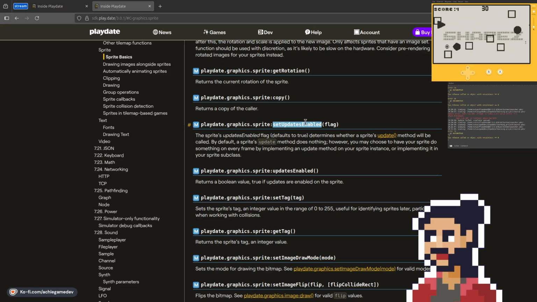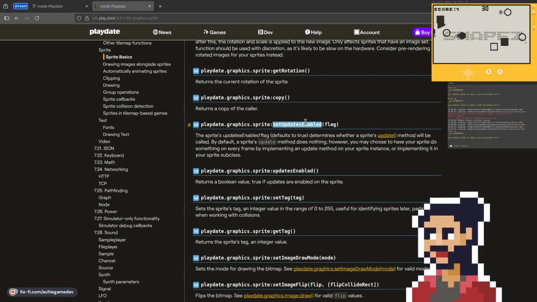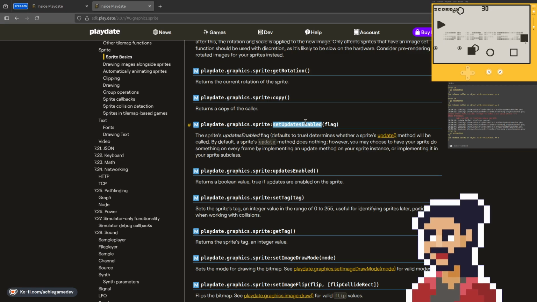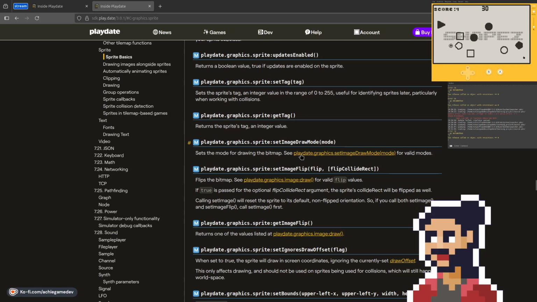The problem is I still don't really know who I need to stop and who I need to enable. I need to store them in a different way. This is a problem of not architecture, it's how I look at things differently in Pico8 and Lua than in Playdate. Because there I always add them to an array, so I can loop over that array and call the update by hand. If I don't want to update something, it's just not being called. And if I just want to delete all my enemies, I just look at my enemies array and empty it out, just null it out. But here I can't really do that because I'm not collecting them by hand.